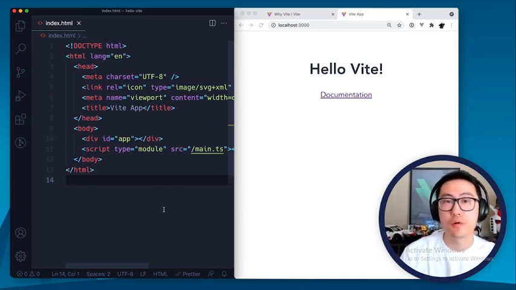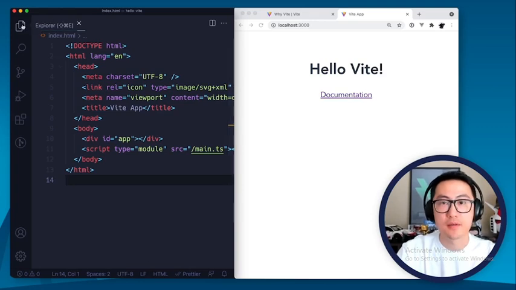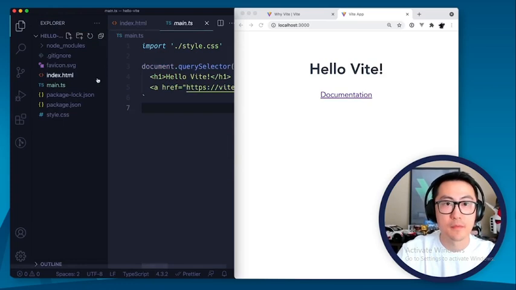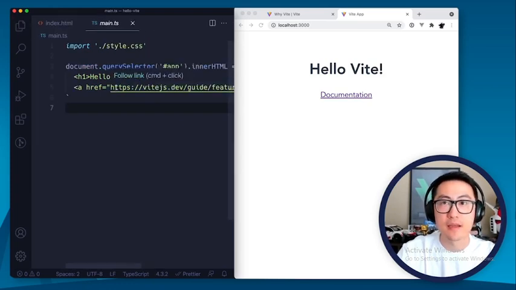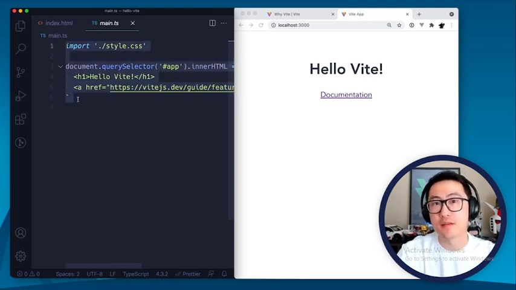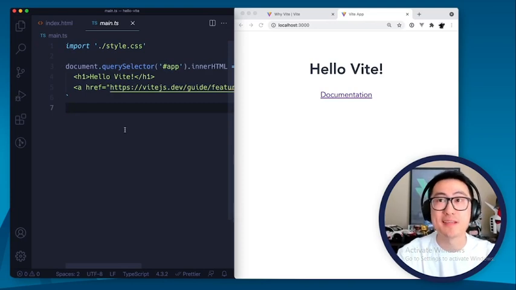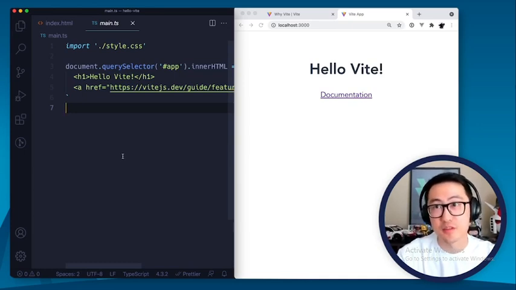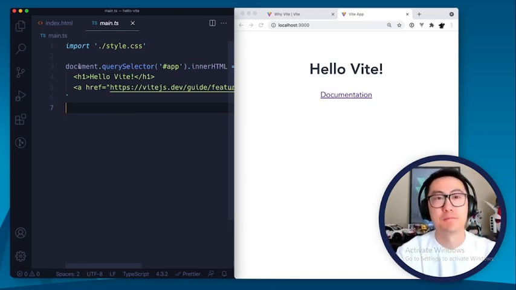Now, this means TypeScript works out of the box. Now, one thing important to know here is that TypeScript in Vite is transpile only, which means Vite does not do any type checking for you. So one of the reasons we do this is first, we are using esbuild to transpile the TypeScript files. Again, esbuild was written in Go, so it is in fact up to 30 times faster than transpiling your TS files with TypeScript itself, which is written in JavaScript, right?